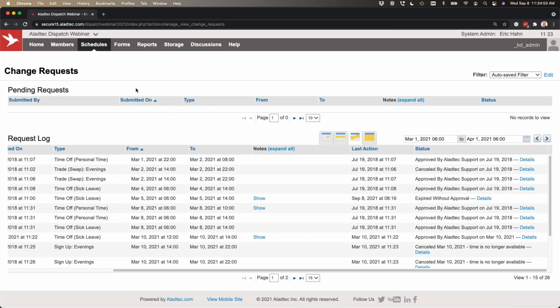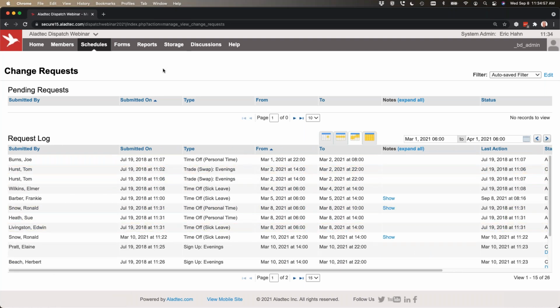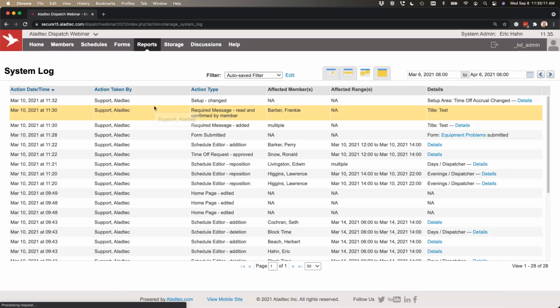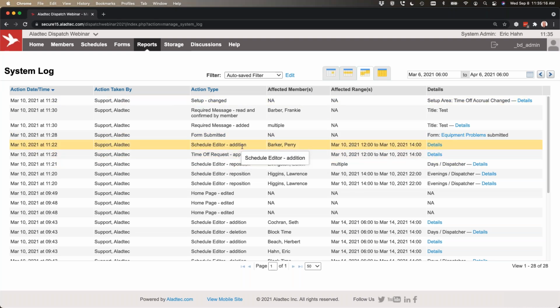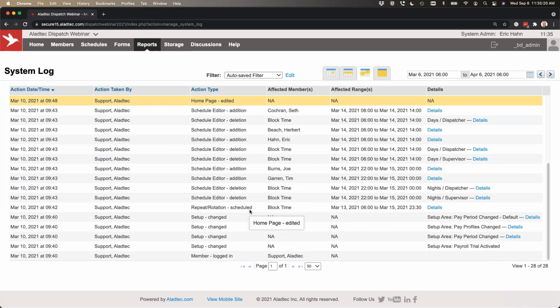The system also tracks all activity in the system in general. This is just a historical tracking of change requests, but of course the system tracks everything, including every time somebody logs in, every time somebody clicks on something to make a change of any kind, or any updates of anything. The system log here under the reportings tab will show you that list of historical information. Anything that's been added, approved, moved, changed, anywhere in the system, it's all tracked.